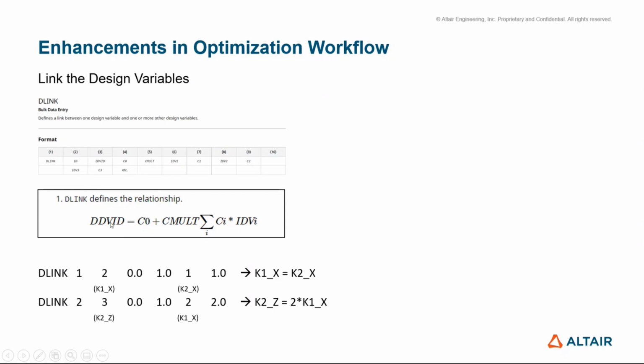You can define one design variable as a dependent, second design variable as independent, and you can have some multipliers and coefficients. And you can have multiple D-links. For example, if you want to create a situation where stiffness in X direction for one mount, let us say LHS mount, should be equal to RHS mount, then this is how the D-link card needs to get created. You can also create some more complicated D-links, like wanting to maintain the stiffness in a particular direction at more than twice of that in the X direction. Such kind of equations you can create. And this is the solution.